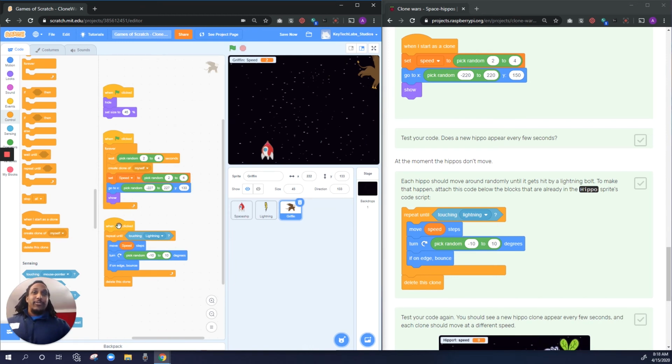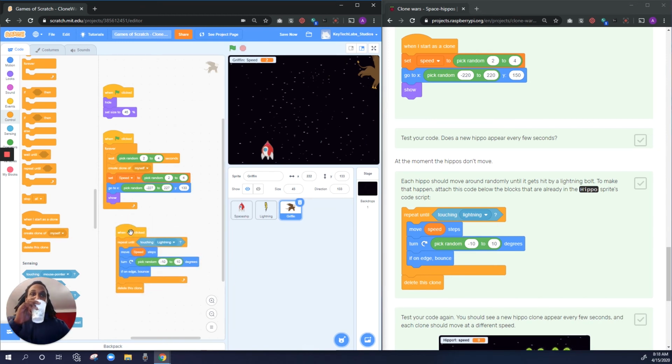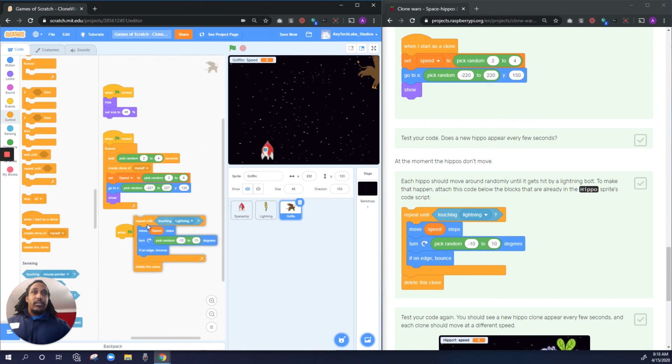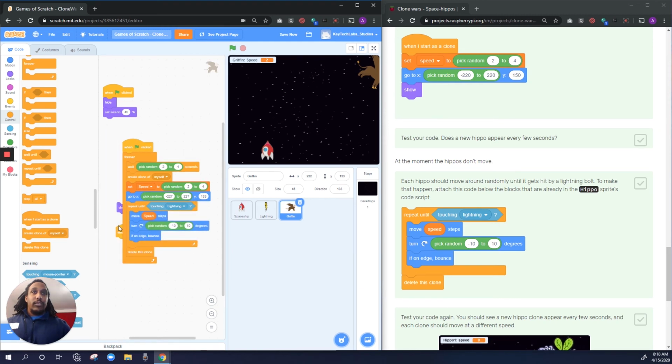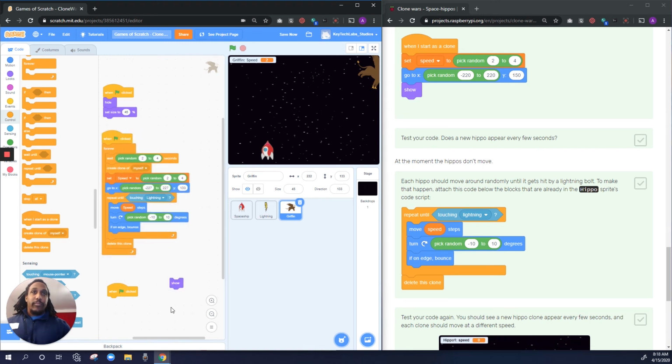So I cannot do it the way that I was trying to do it, because I wanted it a bit more clean. So I'm going to grab this set of code, and then after setting the motion or going to, I'm going to create this repeat. Look at this huge block.